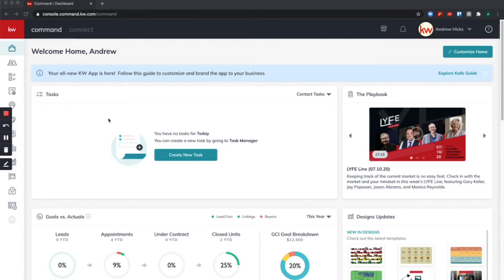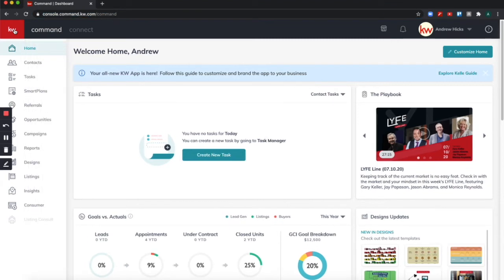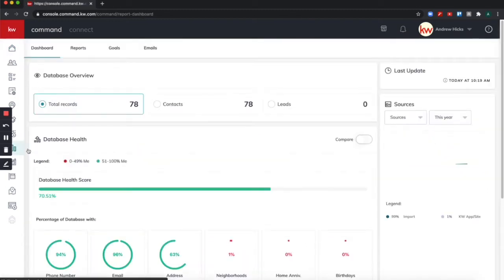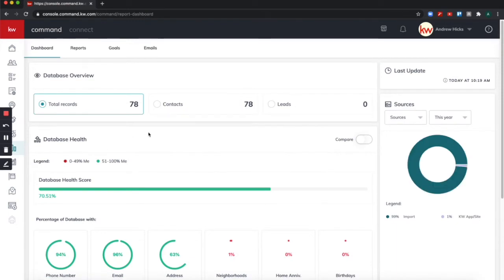So as you can see, we're at the home page of Command. Now there's no additional setup in order to start creating your goals and tracking them. All you have to do is sign into Command, and then we want to go over to our goals option in the sidebar here. And again, what I like to do is hit the little red KW to expand everything. The goals area is actually going to be under reports. So if we scroll down to reports here, we click right on there. This is where you'll be tracking your goals and any sort of reports that Command's able to generate for you.